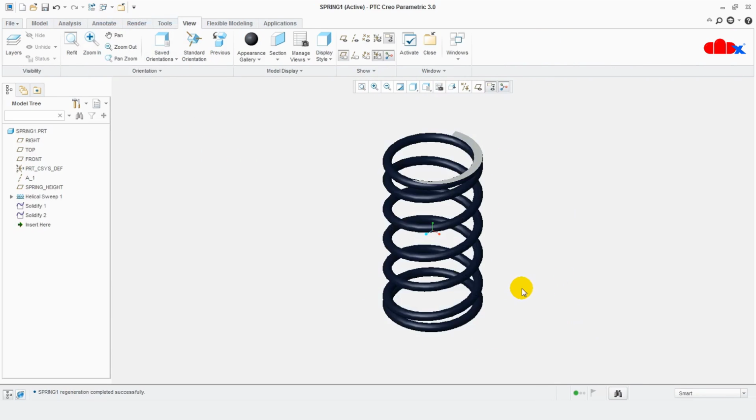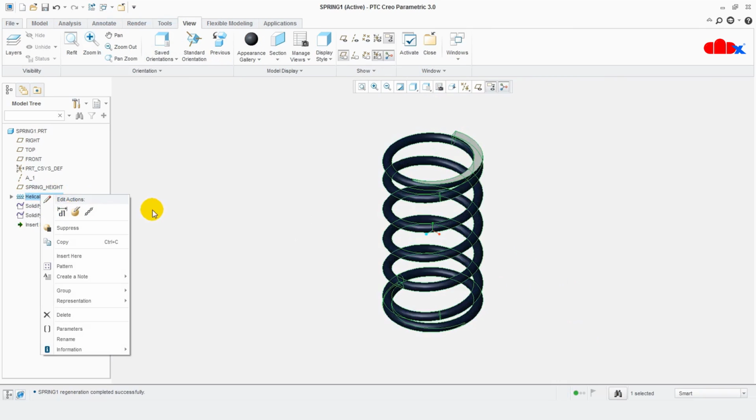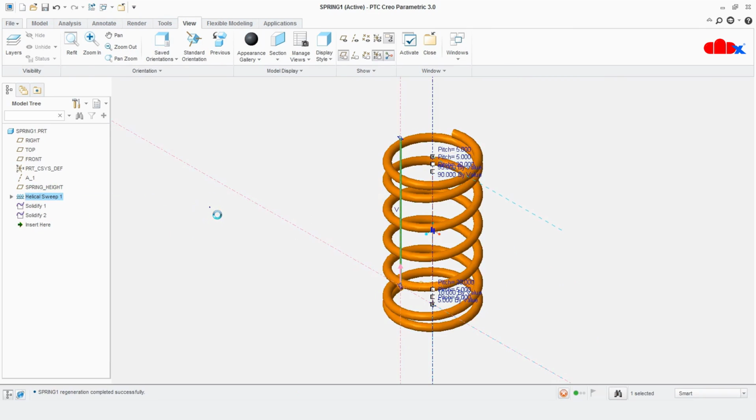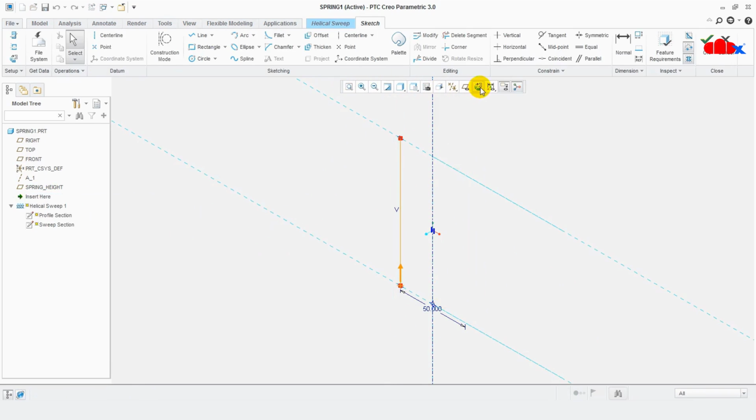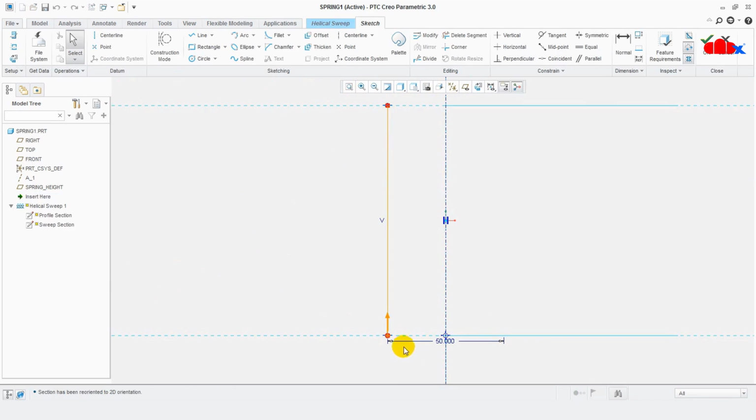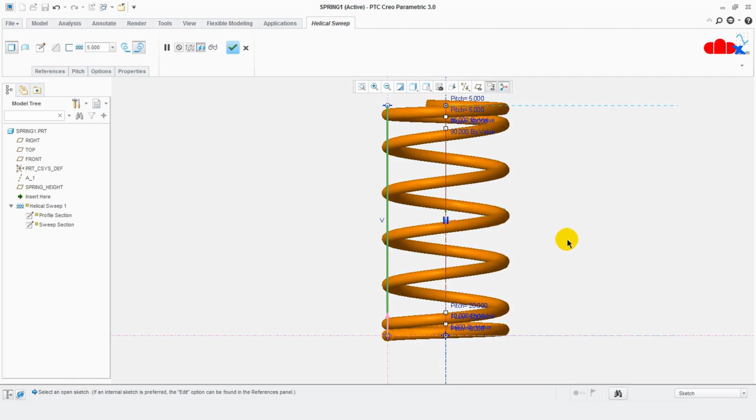This spring is done by using by value method, and if you go for by value method, even if you're taking this little extra in top and bottom, you need to assign the location of point 1, point 2, point 3 and point 4 by using value. So let us see how we assign that.